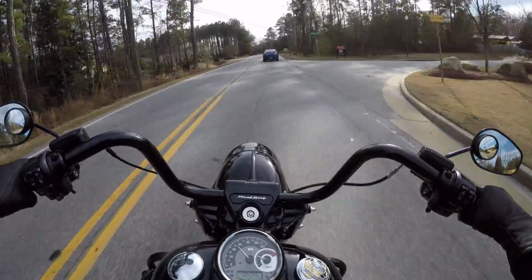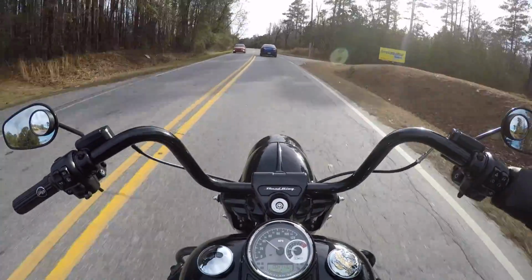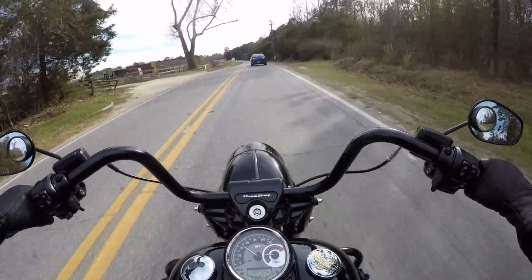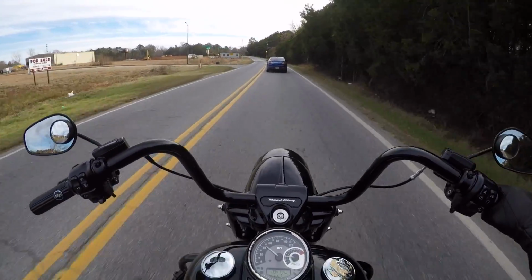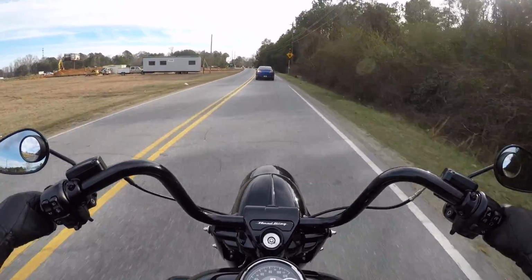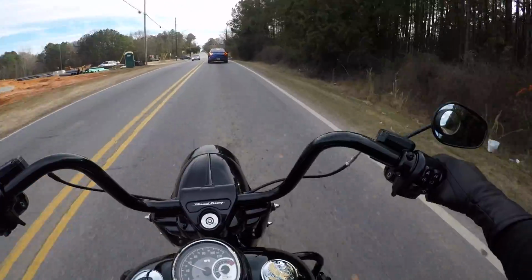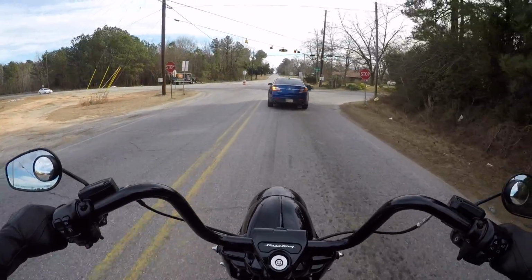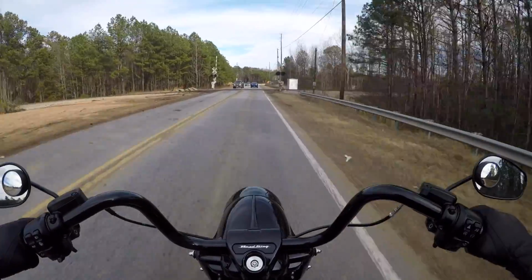All in all though, I really like this bike, and this bike now is even better than all the other ones. I really like what this guy is doing with it. The freight train headlight gives a different profile up front. He did change out his shift rod because it looked all stupid, and a black axle nut cover, little pieces that really add to the blacked out look. Harley can't do it all. There is a little bit of fun in customizing it to your own liking, so little by little this fellow's doing it. It's looking pretty sharp. Thing's got gobs of power, guys. Oh, I love the Milwaukee 8.